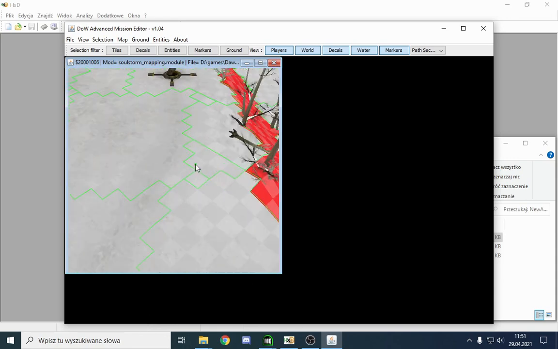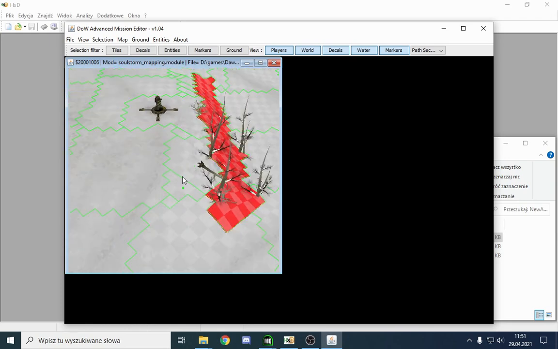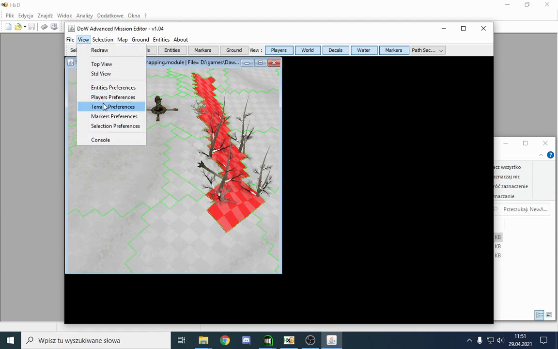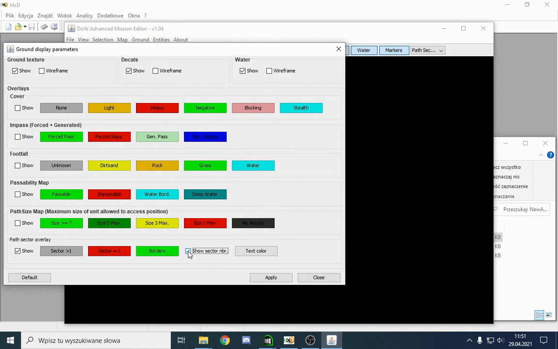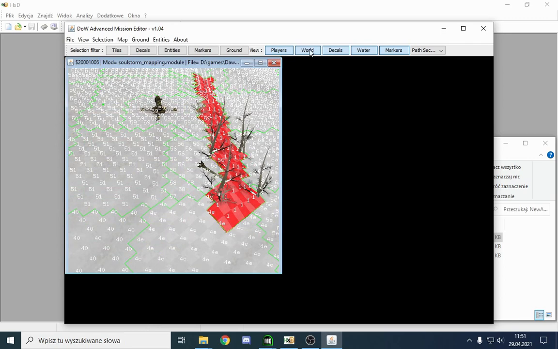So, what would I want to edit? For example, I would like to cut this small sector out here. To better show what I mean, I will show sector numbers, and let's hide all of the other things on the map.